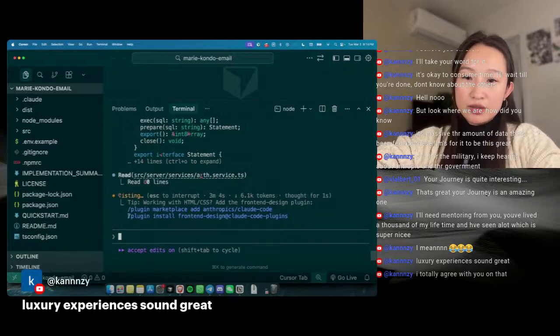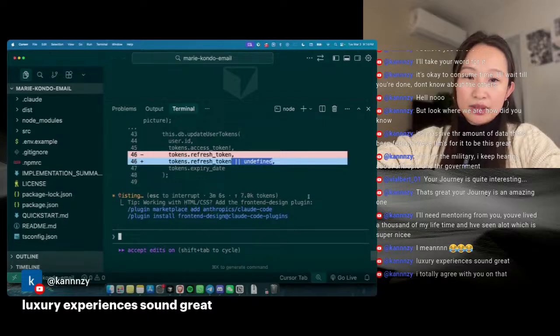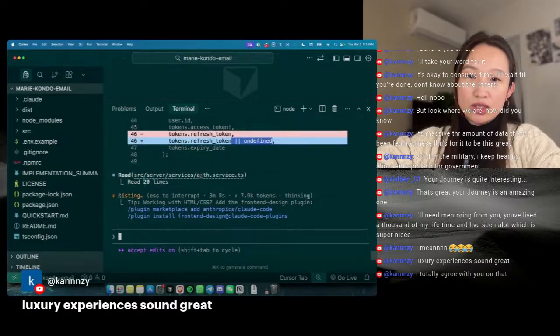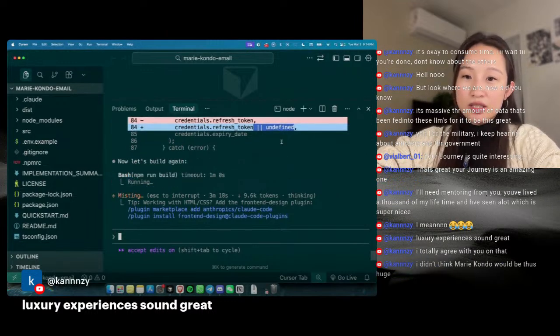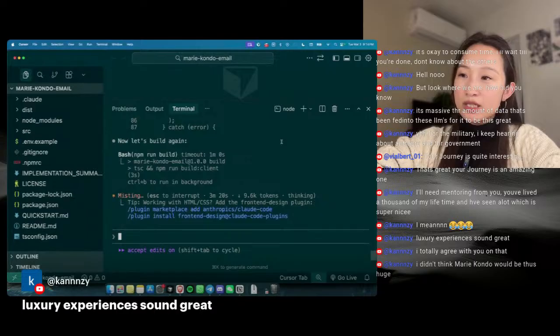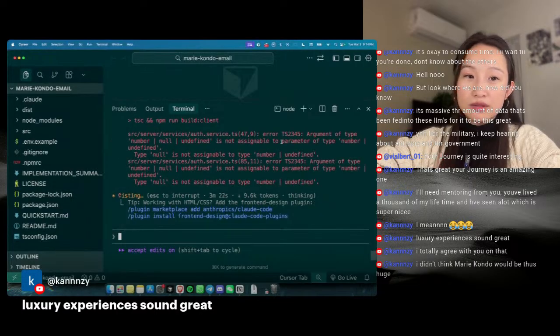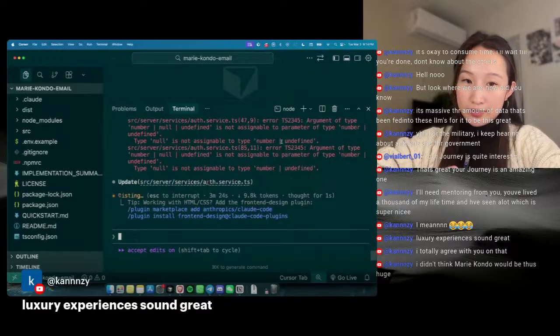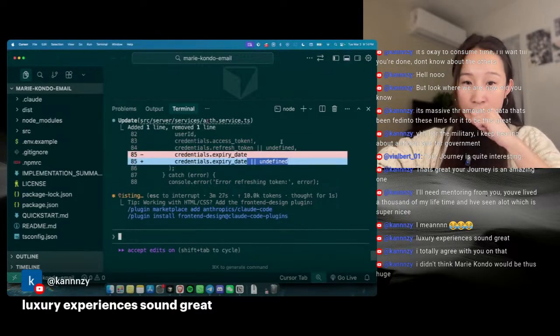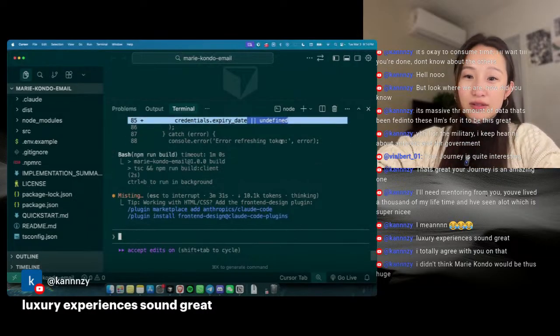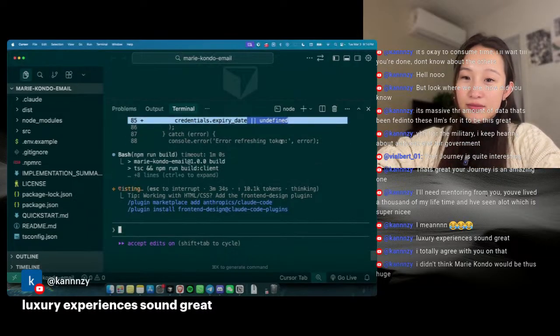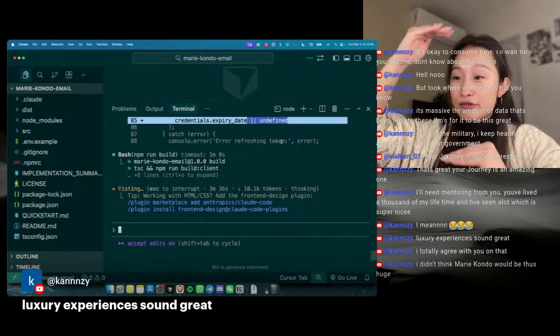Okay, coming back to the code, we're still running npm build and npm install. The reason it's not straightforward is because it's going back and editing the lines. You see what's happening here, the red and the blue? It ran it, figured out it wasn't working, and then went back to edit the code. This is what's cool about it. Because if it was Cursor and it ran into an error, you would have to highlight the error and put it back into Cursor. This is all within the terminal, so it reads the error for you.